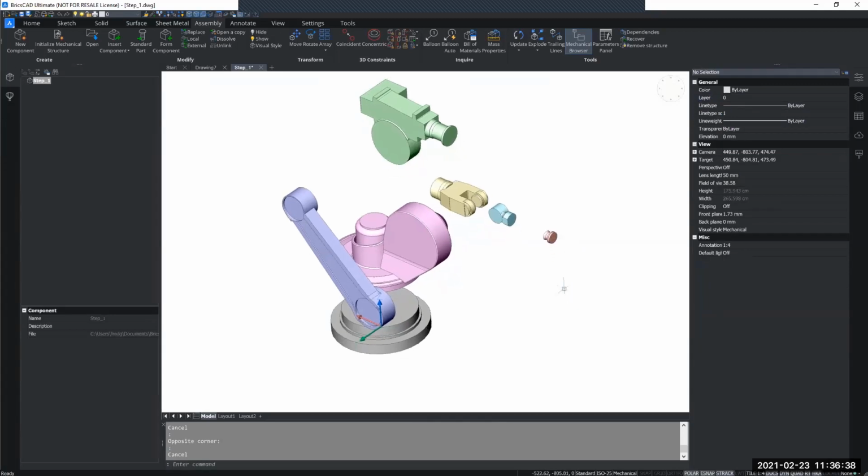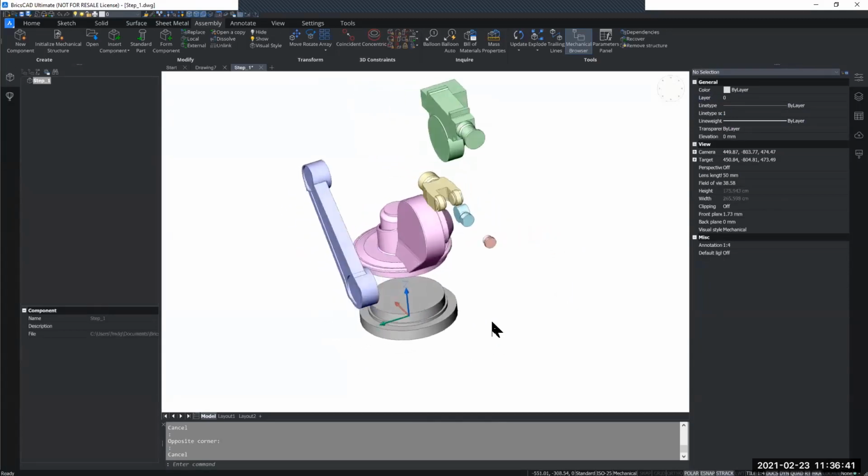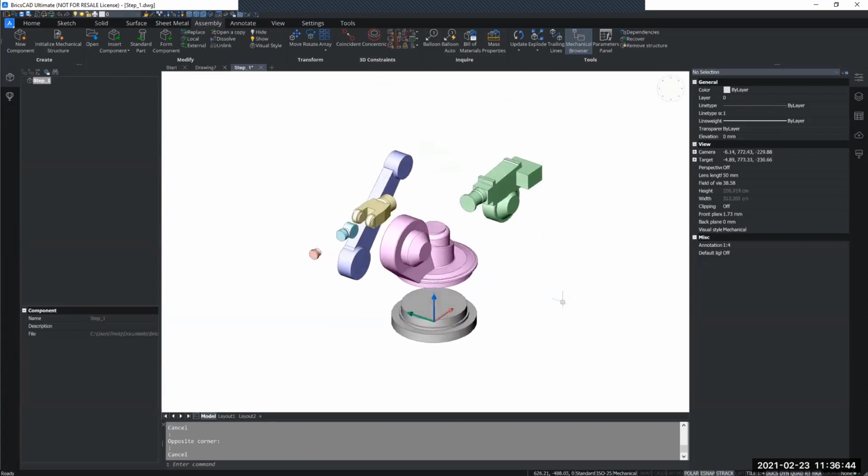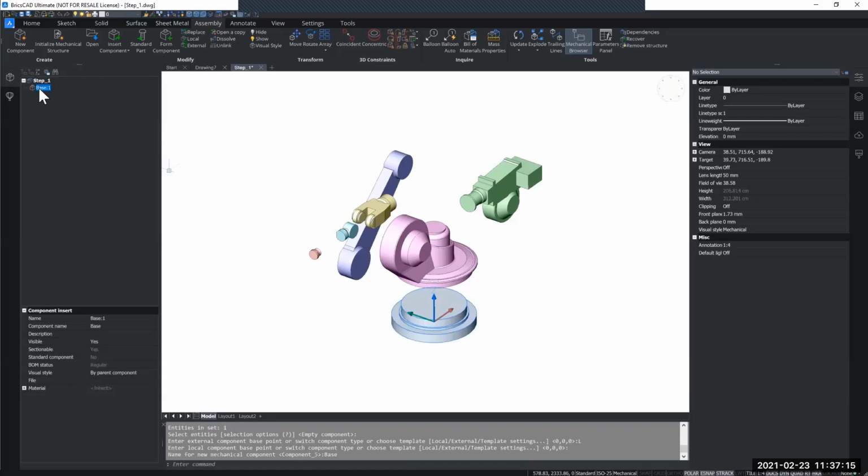And now I can use the command dm form to classify these different parts as components. I can type this in the dm form command, and from here I can select what part I want to form. I can select this one, hit enter, and I can then form it as a local component in the command line dialog. I can simply select it, or I can type L. I will just hit enter to select the default insertion point, and I can name it base, and you will see it appear in the mechanical browser.